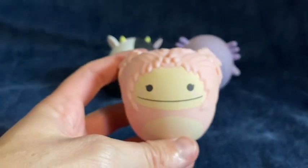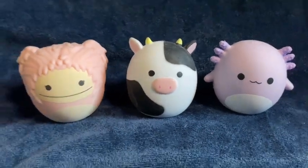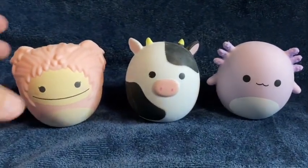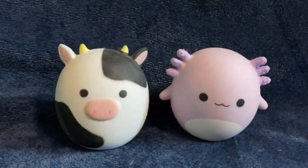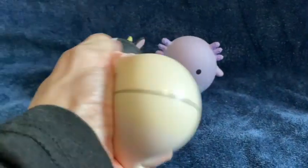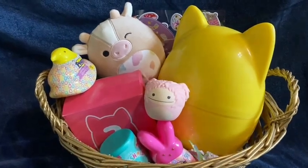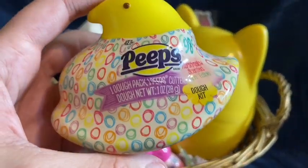Kind of missed their mark for this one, I think, because for Connor and Monica, they look really cute, you know? But I mean, they couldn't have put feet on her. Like, look, this is extended off the Squish, so they could totally have feet. I don't know.